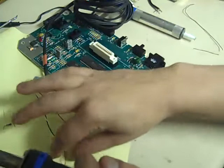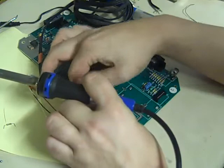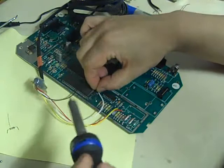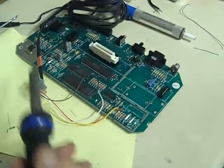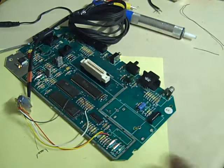And then the ground wire, we can solder to that little place where we cleared some of the solder mask off before and tinned up. So we just put that down there like that. Let that solder into position, hold it, you can let go. And that basically is all the mod wires done.